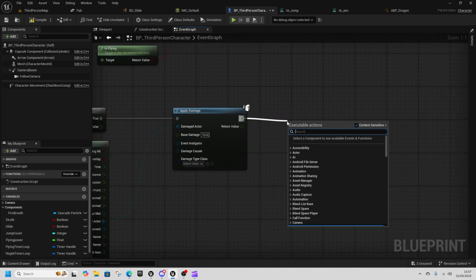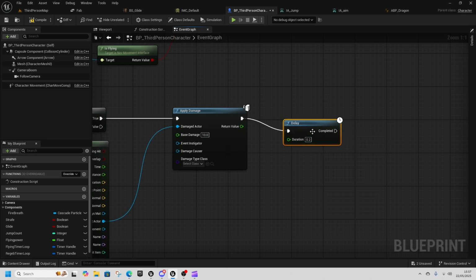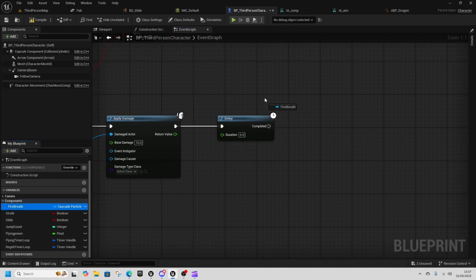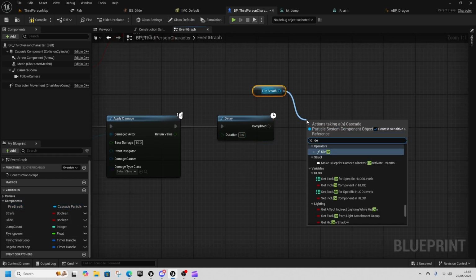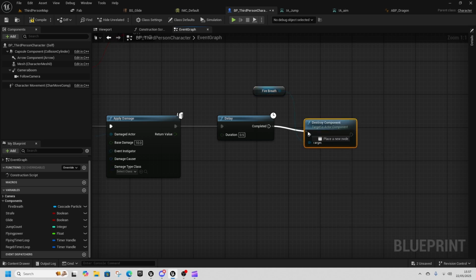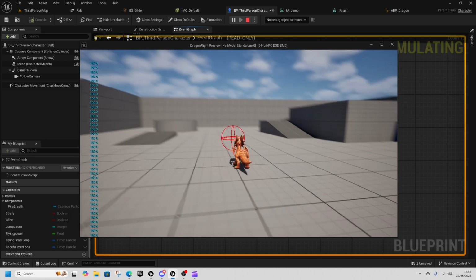From there, we can do a delay of 0.5 seconds, get the cascade particle, and we can say destroy.